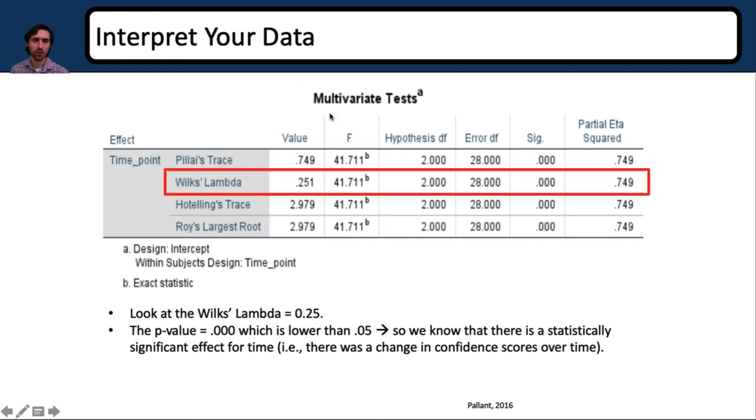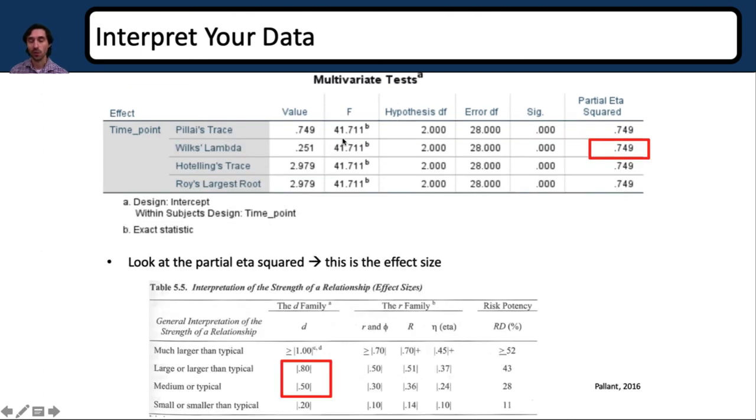Within a MANOVA, you look at Wilks' lambda, and again, these are all different ways of looking at the same thing. For instance, I had a study where Roy's largest root had significance, but none of the other ones did. So these could be considered liberal or more conservative based on how they equate from the F-stat and the values. And even just looking at this, there is clearly some significance. I don't even know what this information is. We'll find out in class. I know what it is, but what do we know in this video, right?